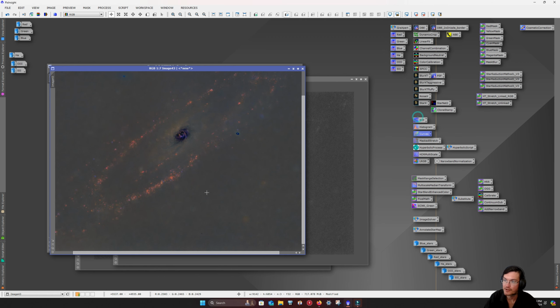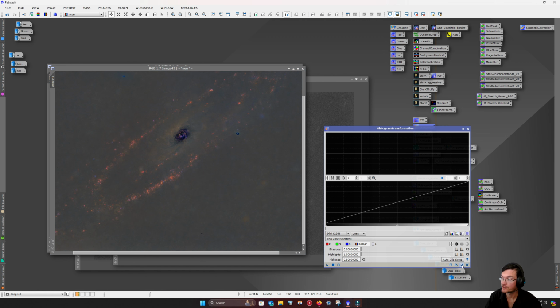And then we're probably going to want to heavily adjust this as far as contrast is concerned, because when we end up screening this back with the RGB data, all this bright outside would come across as well, and we essentially want everything that's not narrowband to be almost zero. So a good way to do that is just start out with histogram stretch and just bring the black point down to where you're clipping some.